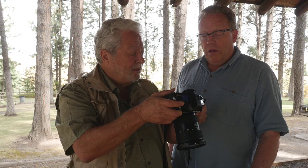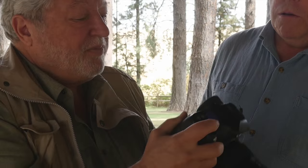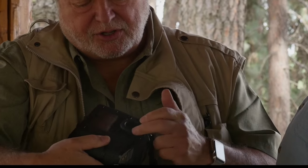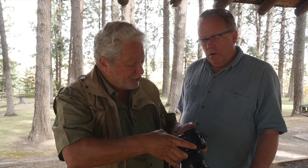So have you set anything in particular? Yes. For example, this upper left button shows you a screen with all of the different display items, and then you press it again and I've programmed it to be ISO. Now the problem is, when you go into Live View mode, it takes on other characteristics, which can be a little confusing. One of the new things they have is this little thumb joystick, this little nubbin. I've programmed it in Live View to be the focus button. I like to decouple the shutter, so this can be programmed to be the focus button. Otherwise, it also becomes the scroll-through-menus button.